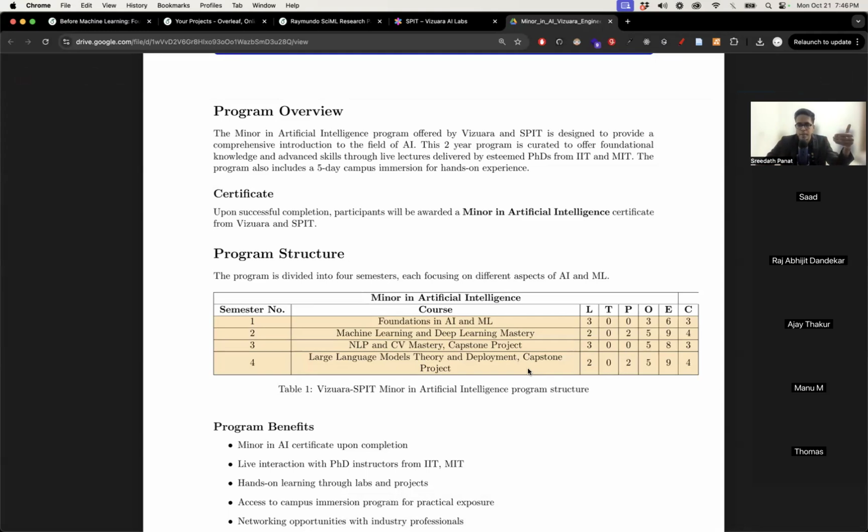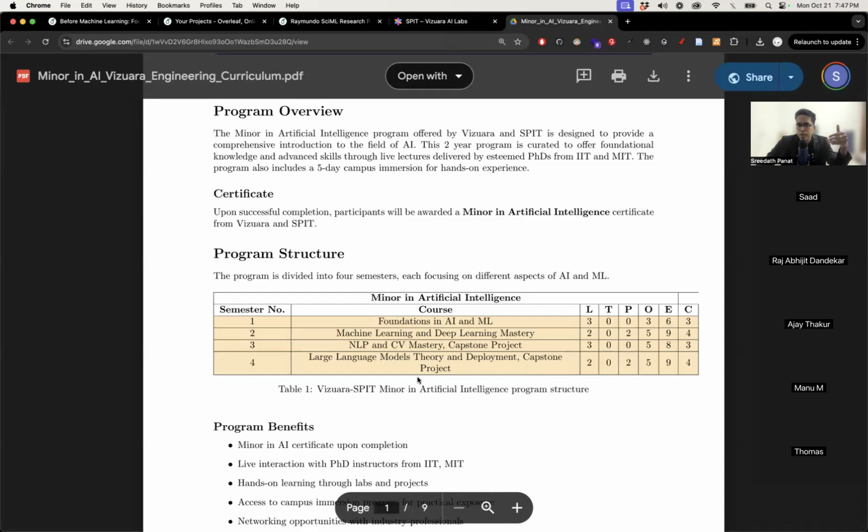standpoint. So imagine building a chatbot for WhatsApp. So if someone is messaging you on WhatsApp, and if you are running a business, and if you have a business WhatsApp number, you can automatically reply to that person, whoever is messaging you. So things like that we'll be covering in the fourth course.